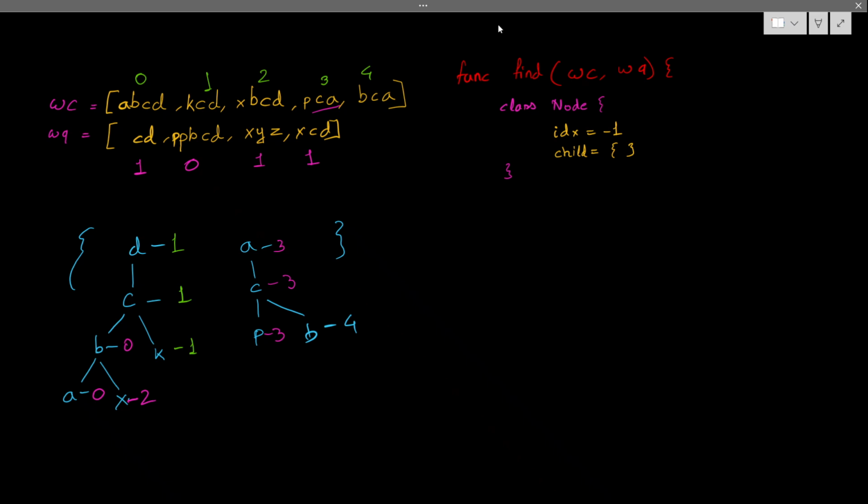Then, as I said, I have to iterate each and every word of this word container, and I have to add it into the trie. Also I need to add the corresponding index position as well. So I'm iterating for each and every length, index by index. So for i starting from 0, i less than word container dot length, then i plus plus.